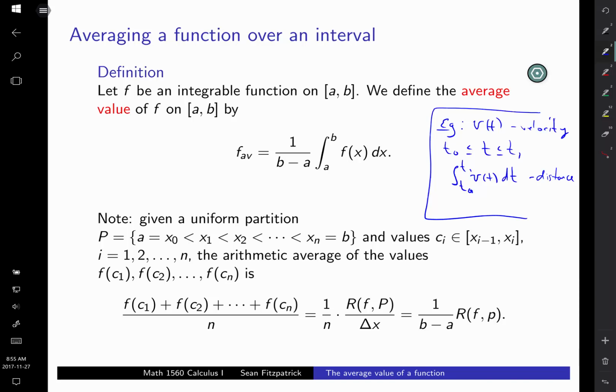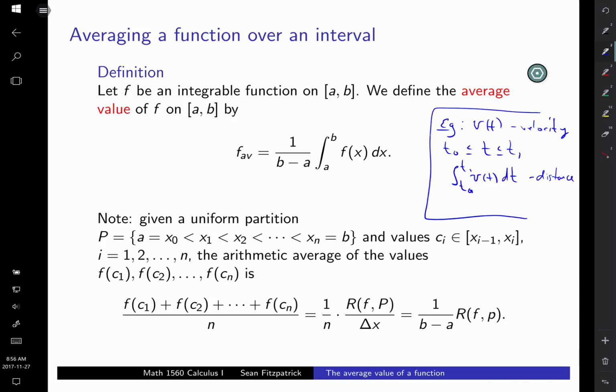So we know that if you have a bunch of values, for example, if I want to calculate the average grade for a test in this course, then what I do is I add up all of the grades for everyone in the course, so I add the total grade, and I divide by the number of students, or at least the number of students who wrote the test. That's going to give you the average value on that test, right? So you take the total sum of all the values, you divide by the number of values that there are.